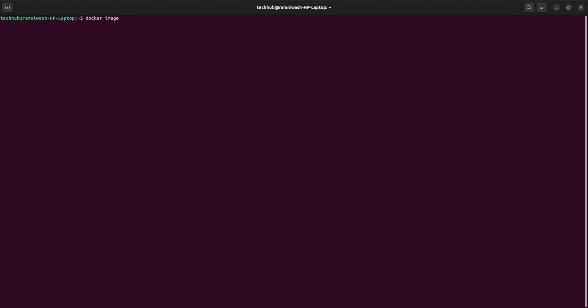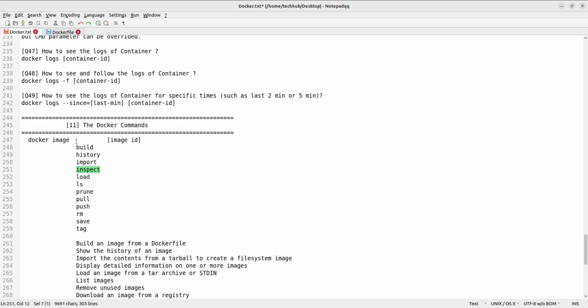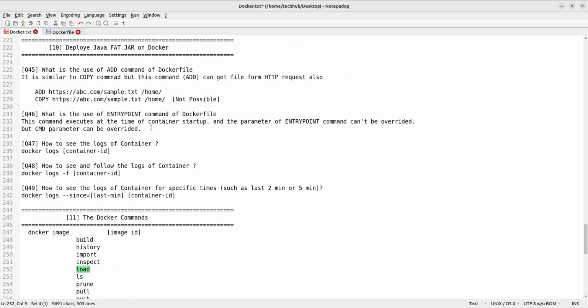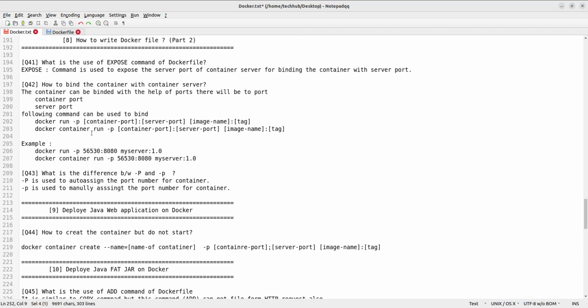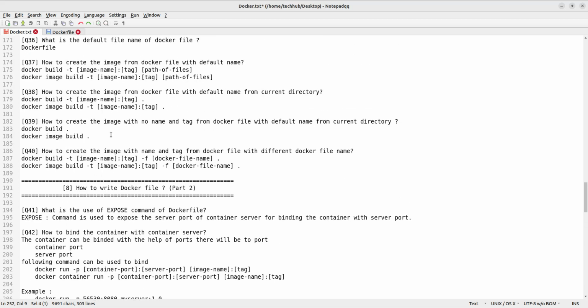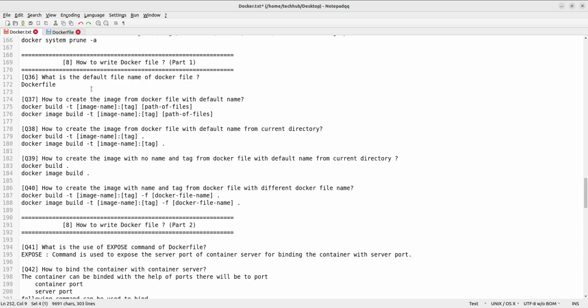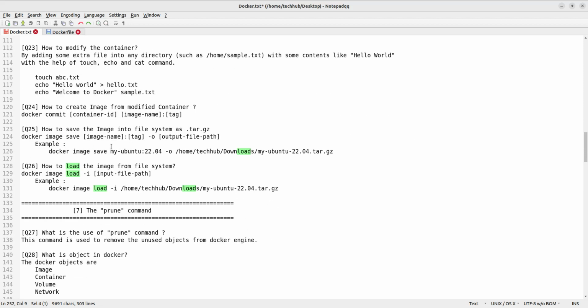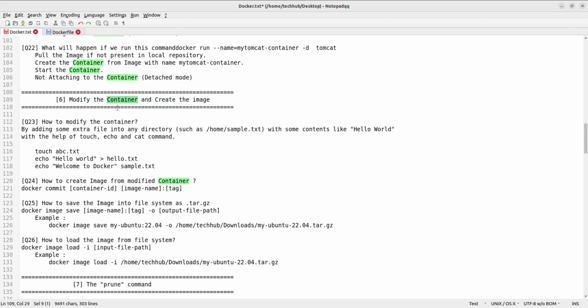Similarly we have seen history. Import we will see later. Load we have already done, I think. Yes, you can see here we have done load, when we modified the container.